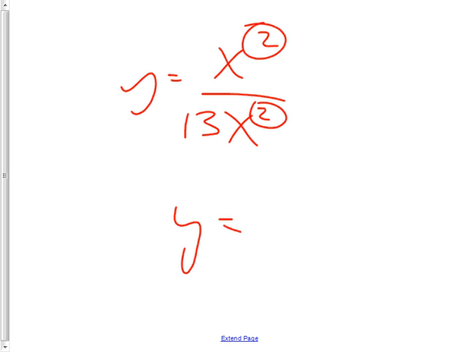What would it be if it's the same on both? Remember the same on both, guys? It's the ratio of the lead coefficients. 1 over 13. There would be an asymptote at y equals 1/13. Do you get that? Okay, then let's talk about bigger on top.